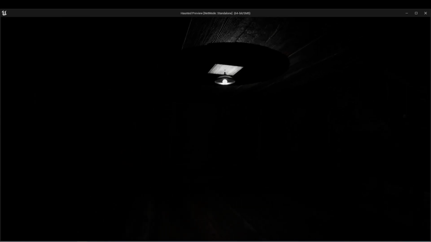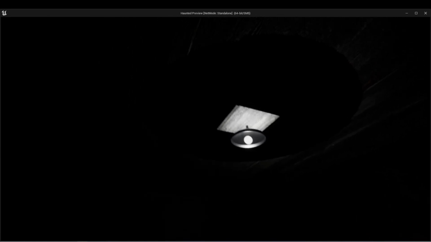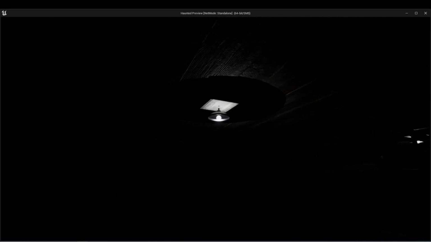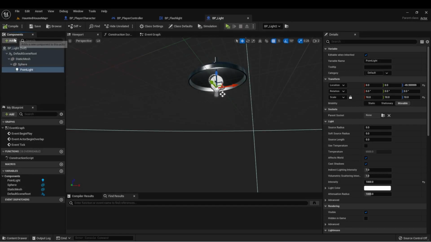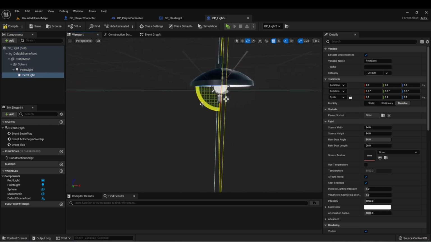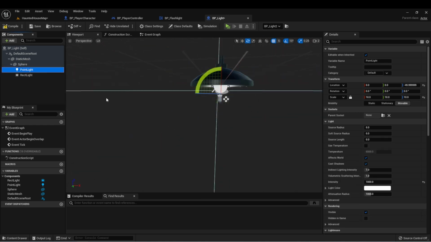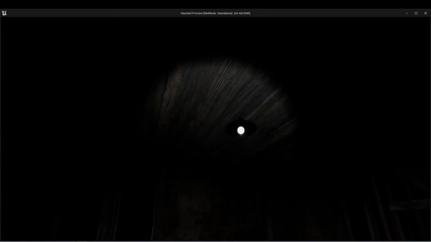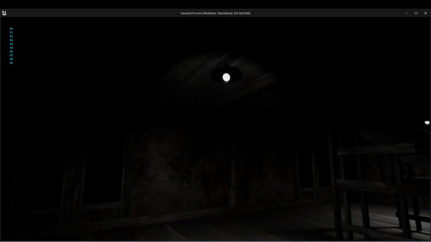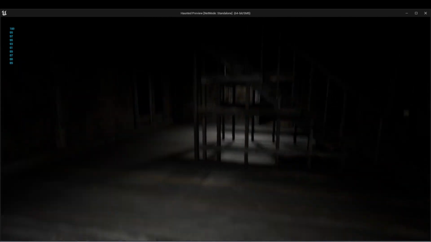I did notice when using the point light, there's some weird behavior. It might be caused by my mesh where the light is shining through the actor and you're getting these weird squares on the ceiling. So one way we could change that out is we can instead use a rectangle light. And this makes it so that we're not shining the light upwards, but we can still get the light down below.